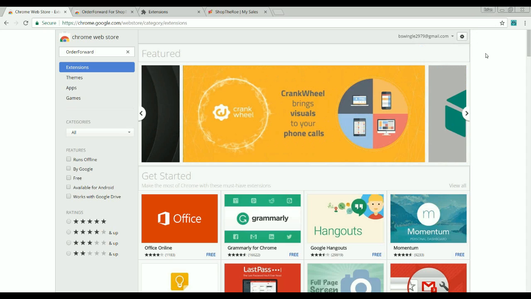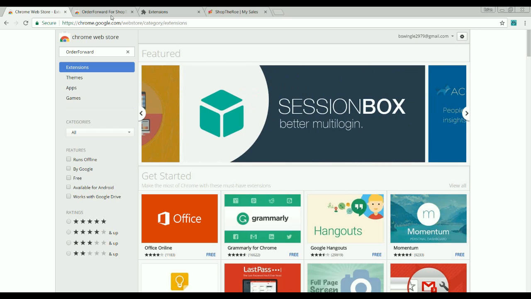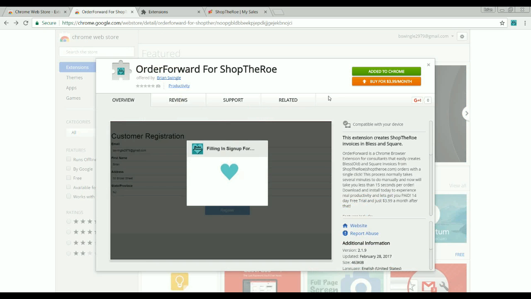Once you've got that set up and these two accounts are matching, and we're ready to go ahead and install this thing, let's come here, and we can click install, whether that be buy or the actual installation. It'll say that it's installing the extension, and when that completes, we're going to be all set to move on to the next step.